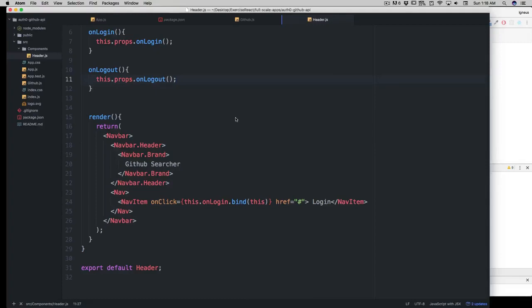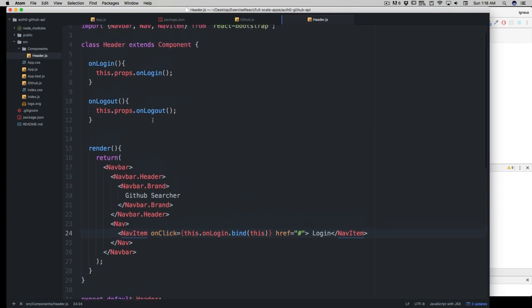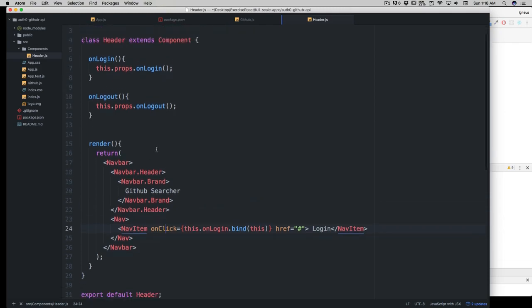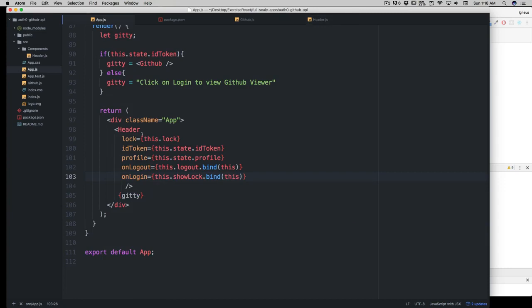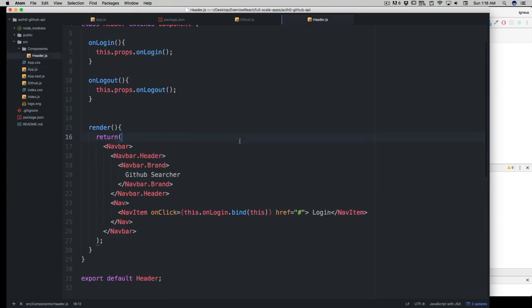Okay, so I hope some of you did follow my last assignment, which was just to code out a simple logic where we can have this nav item as login or logout based on the things that we are passing, which are props. And basically, we are getting an ID token there. I think we can just work with the ID token. We have unnecessarily passed on this profile. We don't need this profile, so I'll get rid of that in a second.